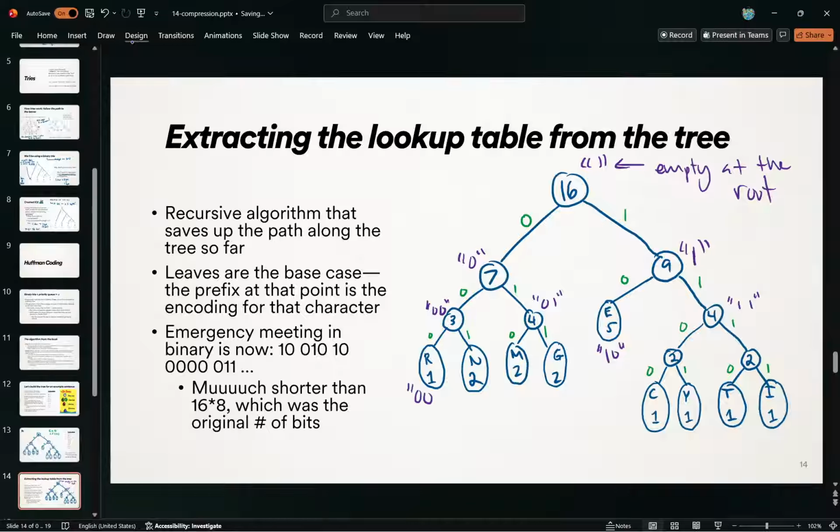And then once you hit 0, 0, 0, you notice that it was a leaf. You can't go left or right anymore. That's a piece of your lookup table now. Go put that in there. That R is going to be mapped to, save the fact that the character at that leaf node was R. The string that I built up so far was 0, 0, 0. And I'll just map then that R goes to 0, 0, 0.